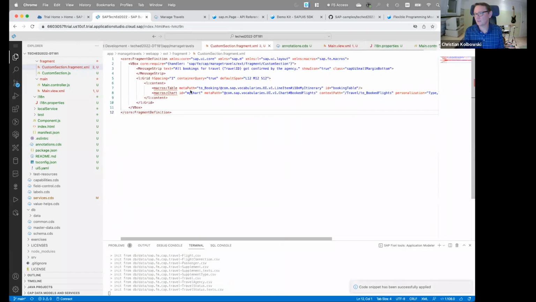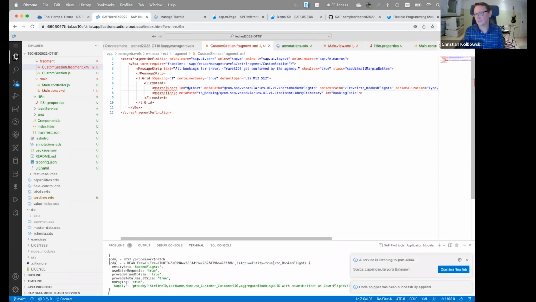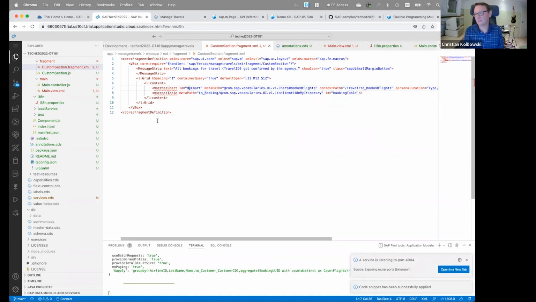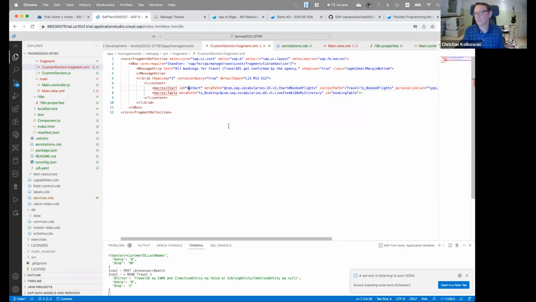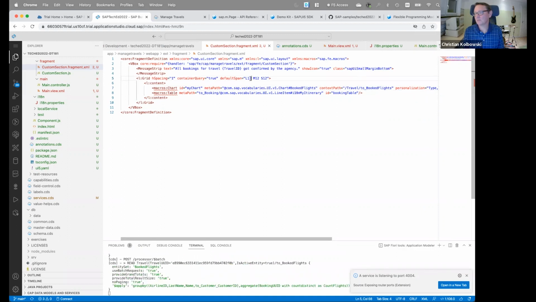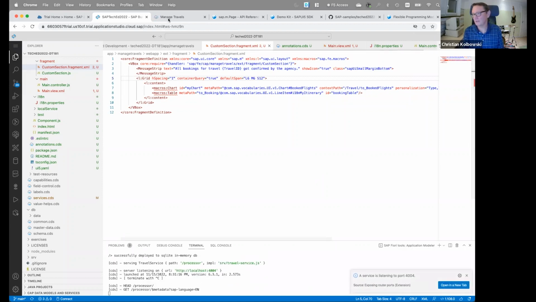and the custom section fragment is automatically opened. What we want to do now is to move the chart in front of the table. It has been added after the table, but we want to see it on the left side. I'm just switching places. And the last step before we switch to preview is that we will change the grid default span, making sure that on large and medium-sized monitors, the chart and the table are shown next to each other accordingly. Okay, I did everything right.